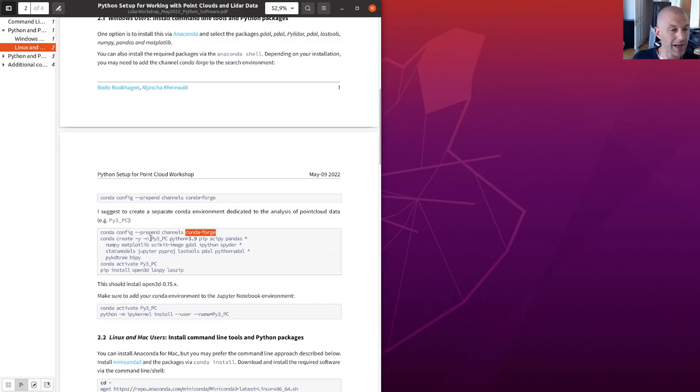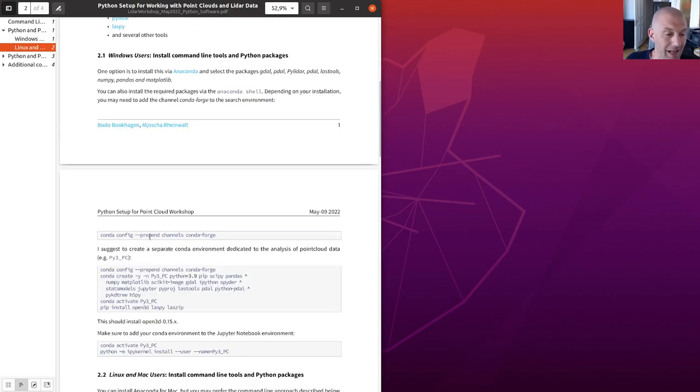And then we are creating a new Python environment or a Conda environment. This is called py3_pc, and PC here stands for point cloud. So this create minus y, the create minus n is the name of that environment, and minus y just indicates that all questions are to be answered with yes.